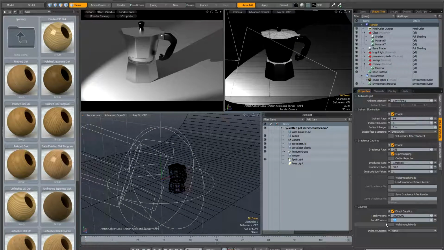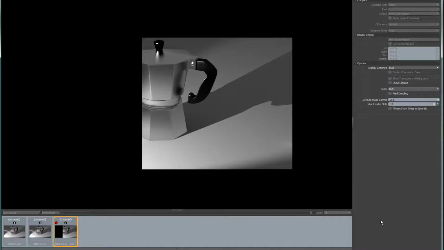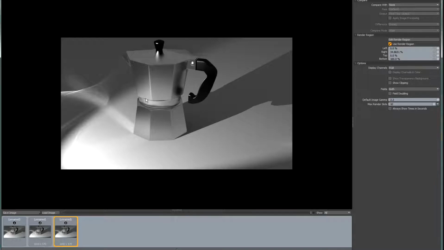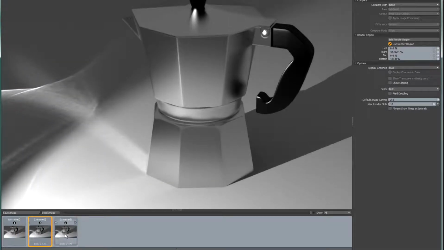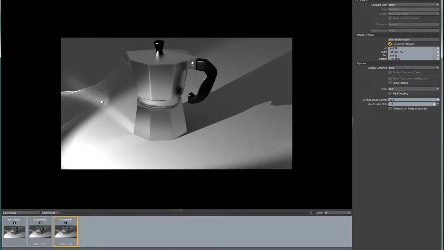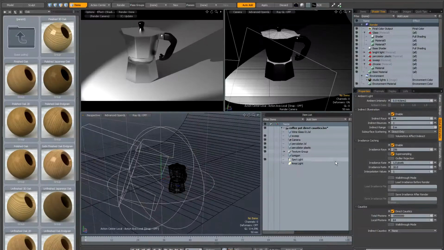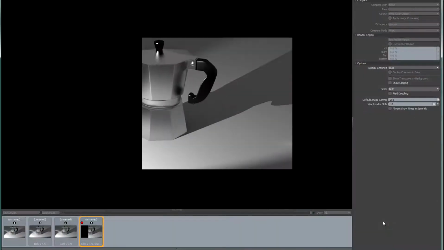Let's increase them gradually this time, just to see the difference and also to find the right compromise between sharpness and cleanliness. So I'm going to fire another render and we'll see what it looks like. And this is the completed render, and if I flick between this and the previous one, you can see the effect is really subtle. In fact, in order to see it, I'm going to have to zoom in. So basically, doubling the local photons has very slightly blurred our results. It's probably not quite clean enough, so once again, I'm going to return to the scene, and let's try 128 and fire another render and see if we're inching towards a better solution.